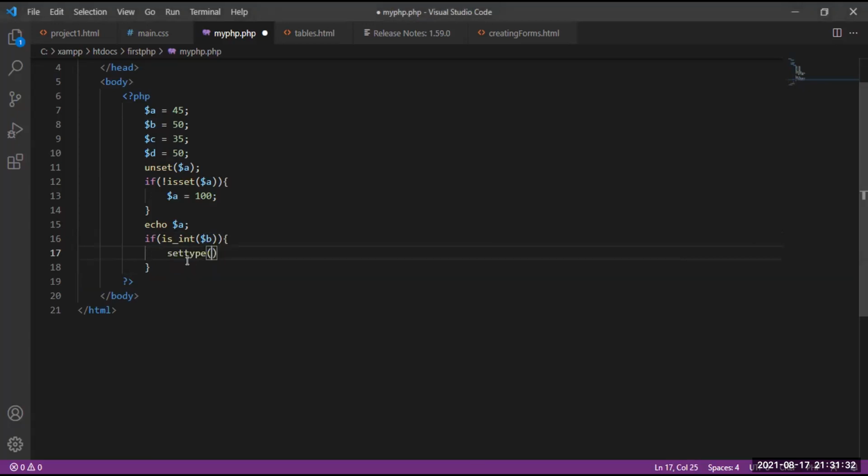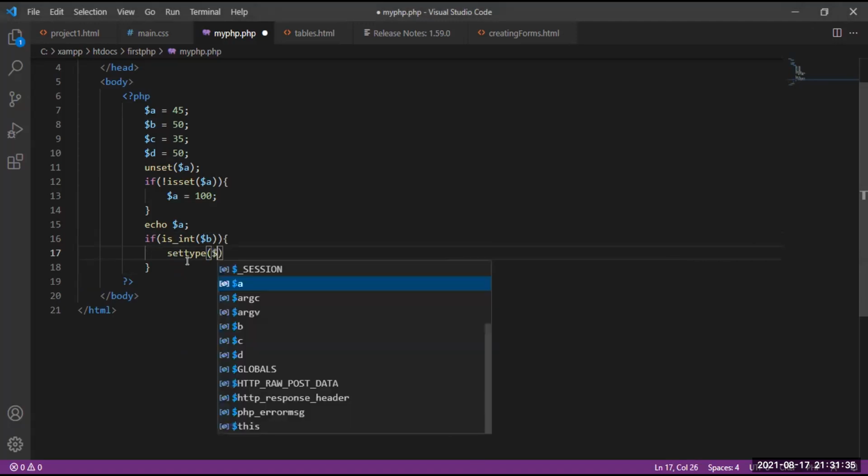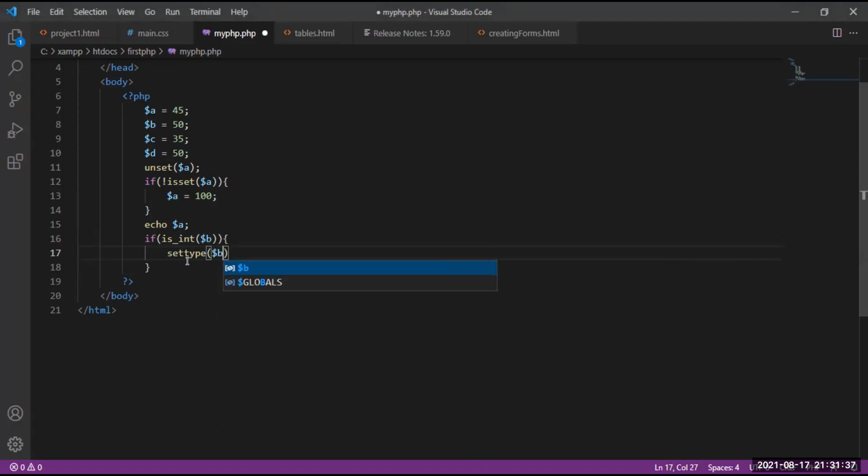One is which variable am I going to set it for, and what data type am I going to give it? I'm going to give a string.